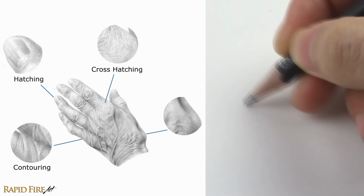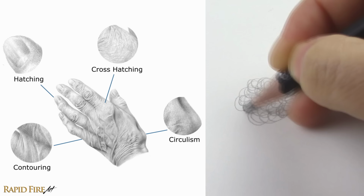The last one is called circulism. And as the name suggests, this shading technique is comprised of many overlapping circular shapes. The more circles there are, the smoother your shading will look.